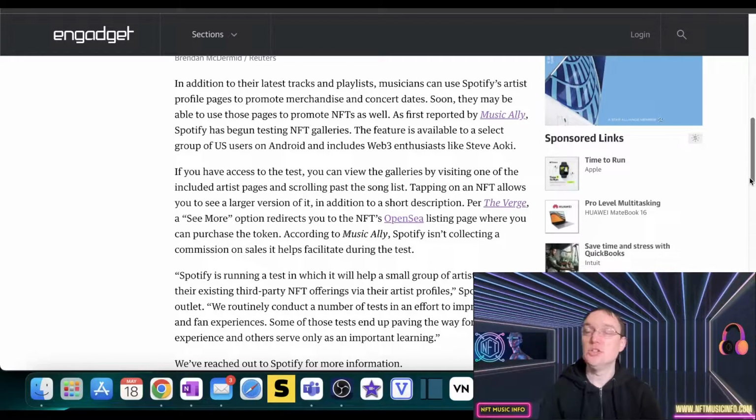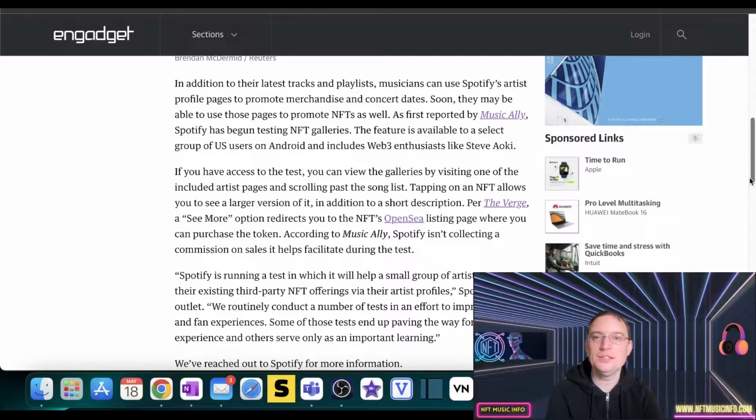Now, Shopify is one way to potentially get NFTs to an artist page, but it's not an official way of doing things. And the fact that Spotify is experimenting with this on their platform, doesn't that show that they're opportunists and they are worried that if they don't encompass music NFTs going forward, that may actually affect their market share? So that's why I personally believe Spotify is looking into this.